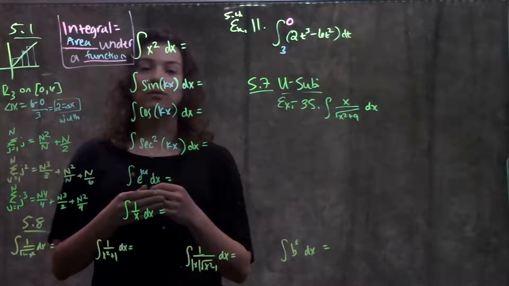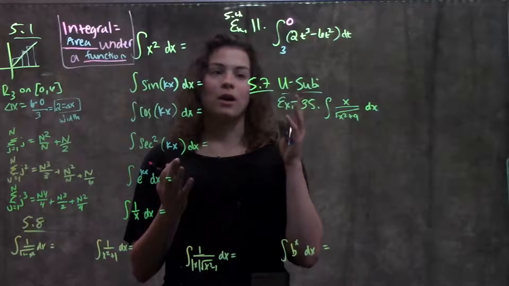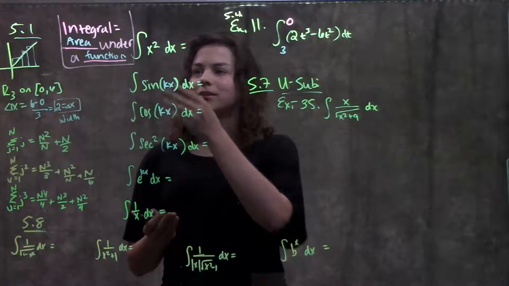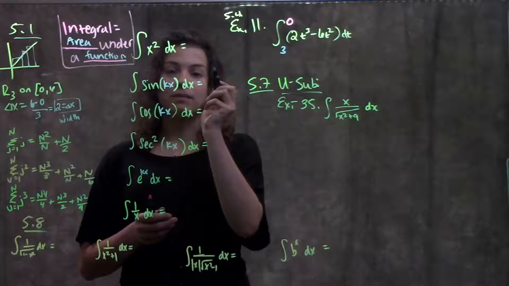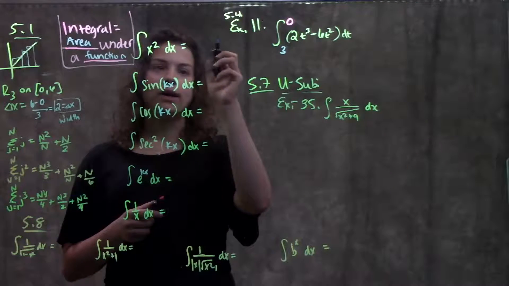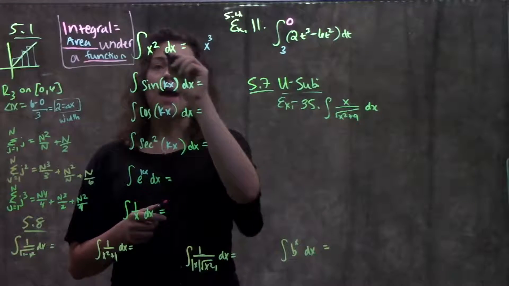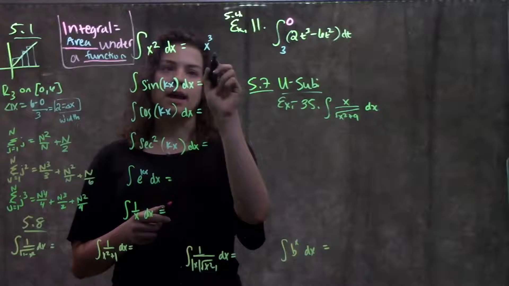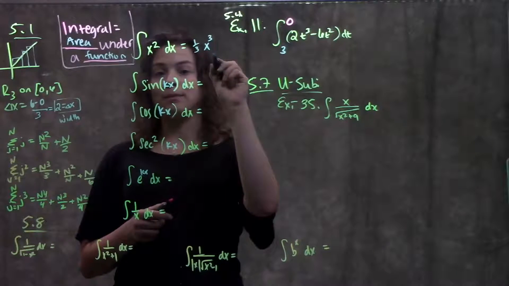But for the rest of the chapter, we learned the actual math way of how to do these things. We're going to go through each integral rule that we learned. Starting over here with just x squared, or just x to any exponent, the way you find the integral of this function is you add 1 to the exponent, so x squared becomes x cubed, and then you divide by that new exponent. I could write this as x cubed over 3, or I could write it as 1 third times x cubed.